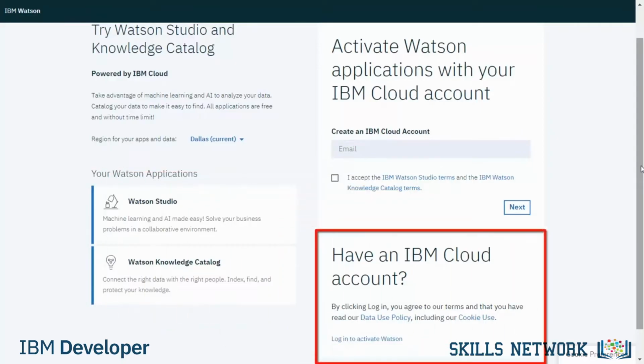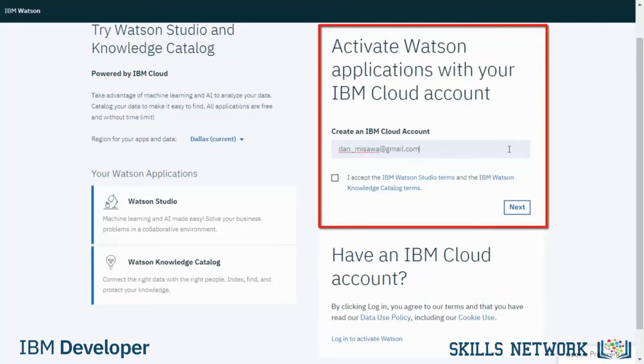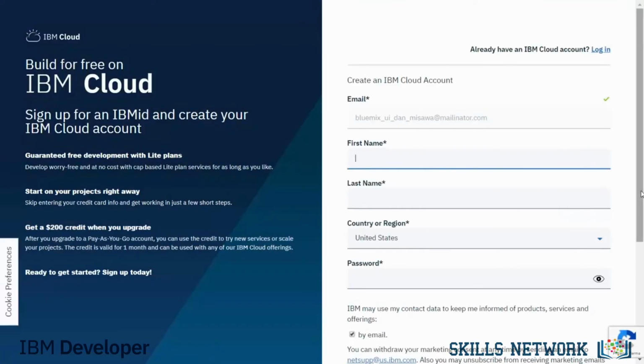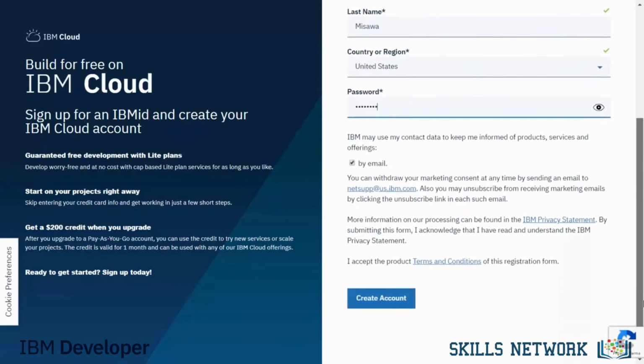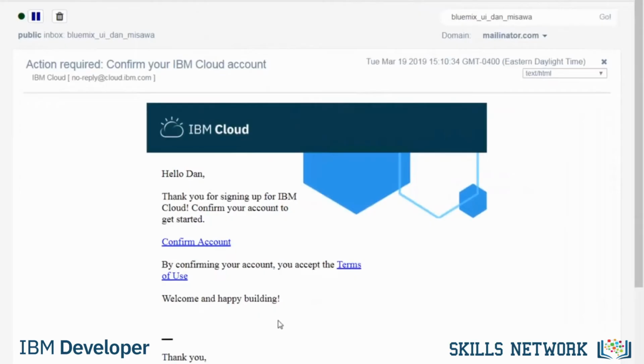If you already have an IBM Cloud account, then use your IBM ID to sign up for IBM Watson. Otherwise, type your email address, which will be used to create an IBM Cloud account for you. On the next screen, you are redirected to the IBM Cloud registration page, where you need to provide the typical basic information for an account. Then click Create Account. Now check your email and confirm your account.